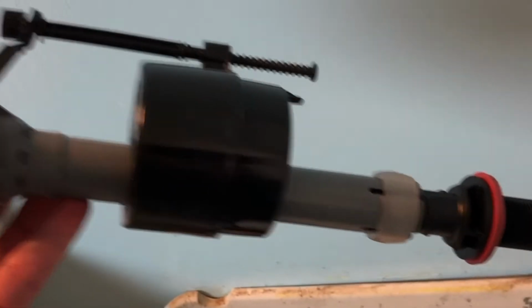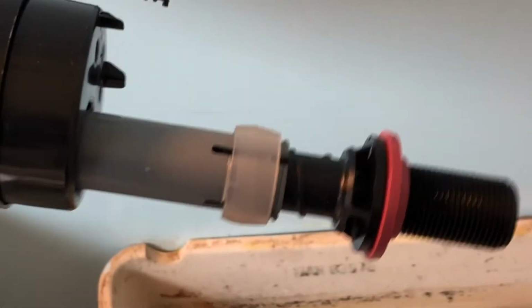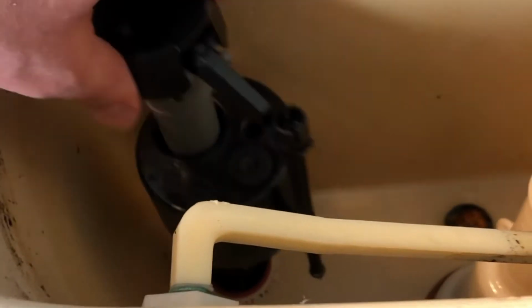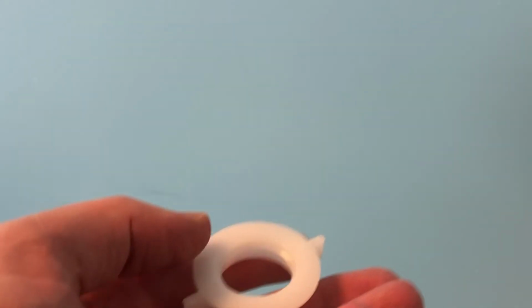Hey guys, this is what it should look like once your fill valve is out. You're going to get your new fill valve. Make sure your washer's on here on the end, this red part. And you're going to stick that down in there. You're going to get this other part right here, and you're going to push that in there and tighten it up.